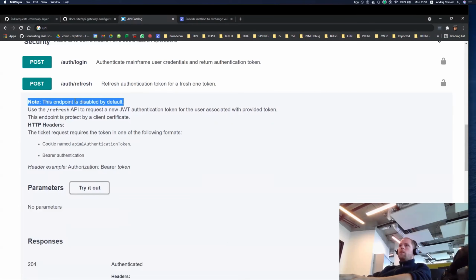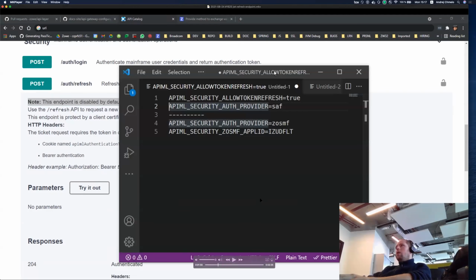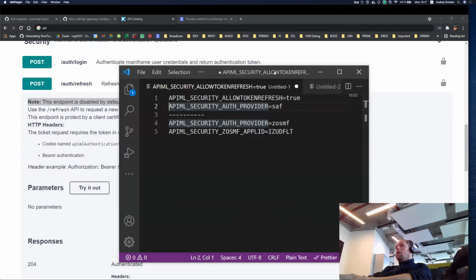This endpoint is not enabled by default. You need to enable it in the instance env with the environment variable API-ML security allow token refresh, setting it to true. This functionality is supported for both authentication providers. That means it's for SAF and also for z/OSMF.